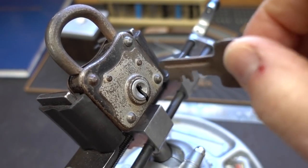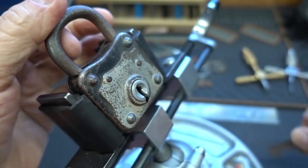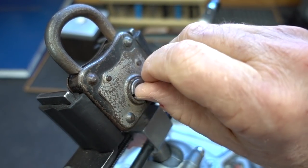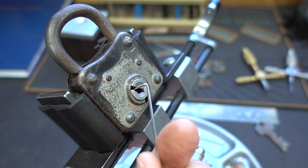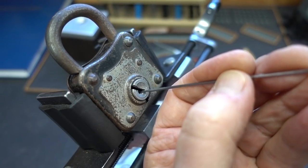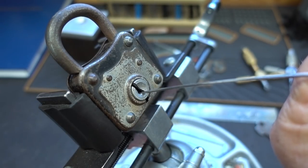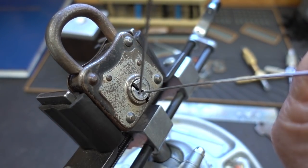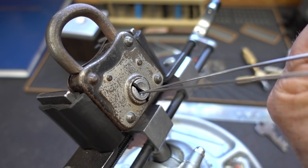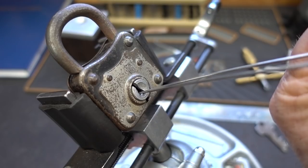Let me clamp it up and make sure nothing's pinched and the lock still works. Unlock, lock it back — and we are locked. Let's take that wire, turn the spinner so it helps us rather than hurts us, and we're going to lever off the bottom. Let me find that tensioner — it should be right in the very front. Now I'm going to take my second wire, put it in that little piece of warding, and work it around into the back of the lock. There we go. Now I'm tensioning from the front, and it's pinched a little bit, but I think we can make this work.